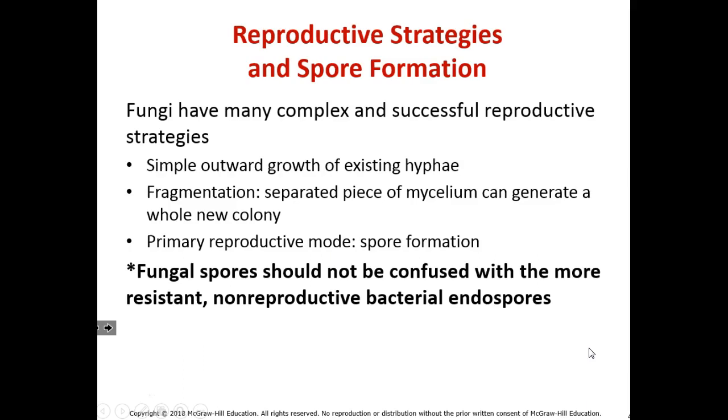bacterial endospores. What did we say the other day in chapter 4 about an endospore? What is the purpose of a bacterial endospore? To protect it from harsh conditions. It could be a bacteria that loves high temperatures, but if it's placed in a very, very low temperature, the endospore helps protect it.